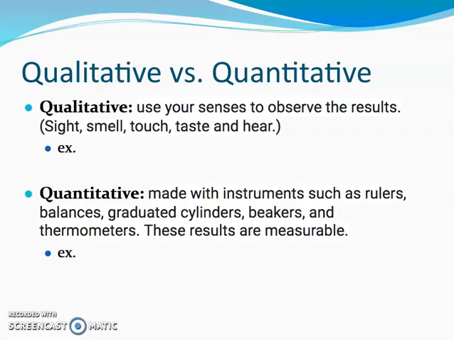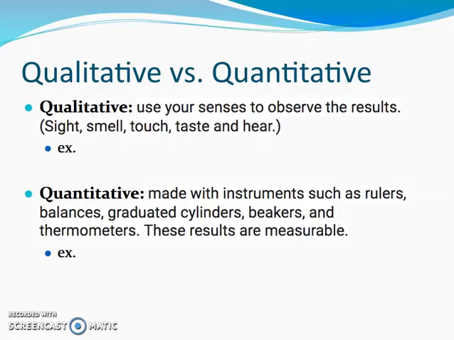Examples for qualitative could be, not that we taste much in chemistry, but you could say that something tastes sour. Or you could hear a popping noise. Or you could see bubbles. Or you could smell something that smells like rotten eggs. Or to the touch, something could be slippery. There are lots of examples that we could use for qualitative observations. You need to make sure that you have those down and understand the difference between qualitative and quantitative. So again, if you need to pause the video to write down some of those examples, please take your time, write them down.